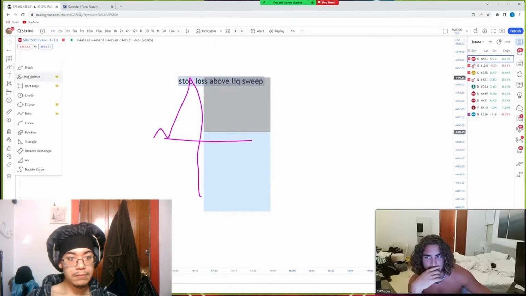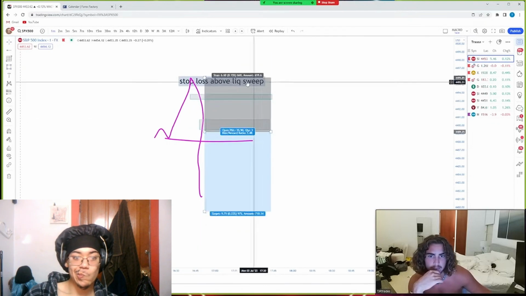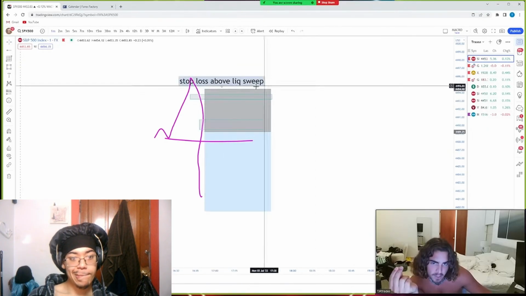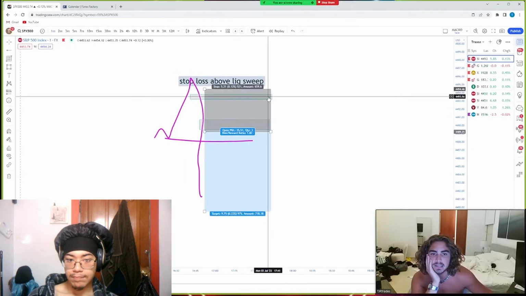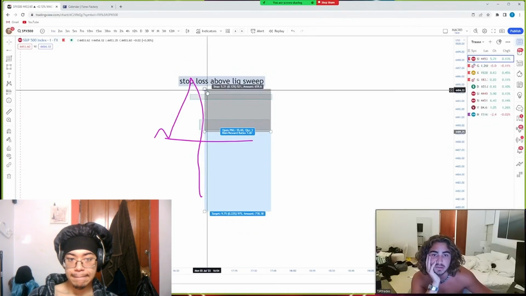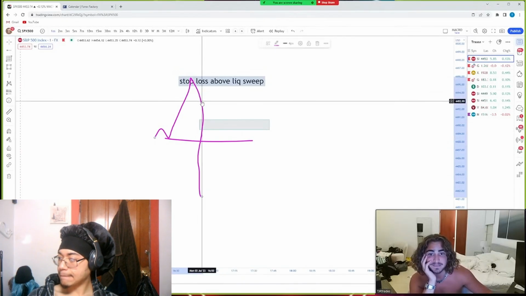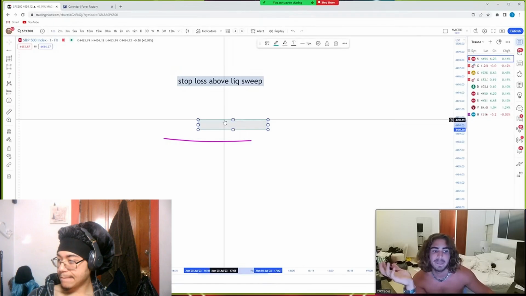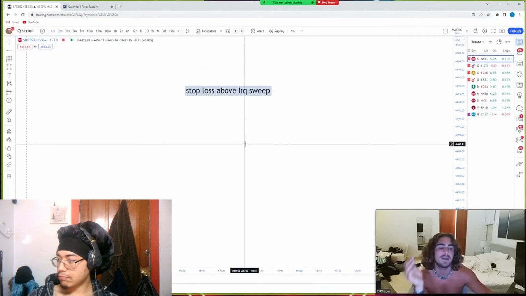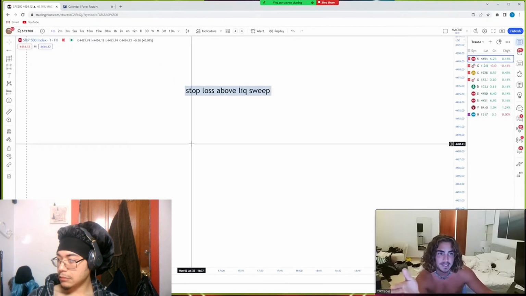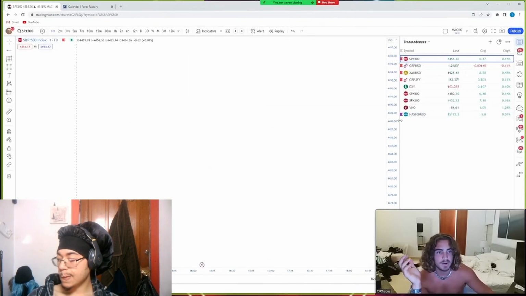Let's say there's a fair value gap here, an order block right here. I would put my stop above the order block, and I wouldn't put it above the liquidity sweep. Does that make sense? Because our ideal trade is a good risk to reward. But the reason I don't necessarily like doing that is because the invalidation point is above the liquidity sweep. So price could still technically move up and take you out of the trade and still go within our bias. So the easiest thing to do is just put it above the liquidity sweep.